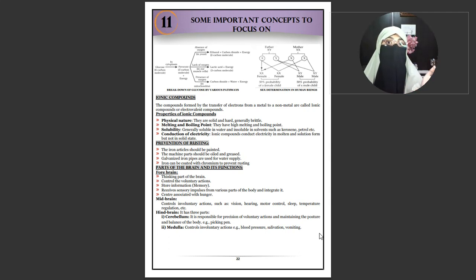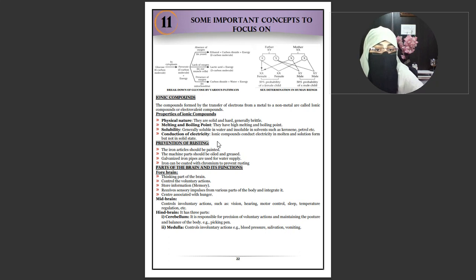If you have to remember it in detail, if a compound is losing electrons, then the concentration of protons is more in that compound. So it takes up the positive charge, that is the plus charge. And in the other compound, if it is taking up the electrons, the concentration of electrons in that compound becomes more. That is why it takes up the negative charge. And the properties are being given here. These are the properties: physical nature, melting point. What is the melting point? Solubility.